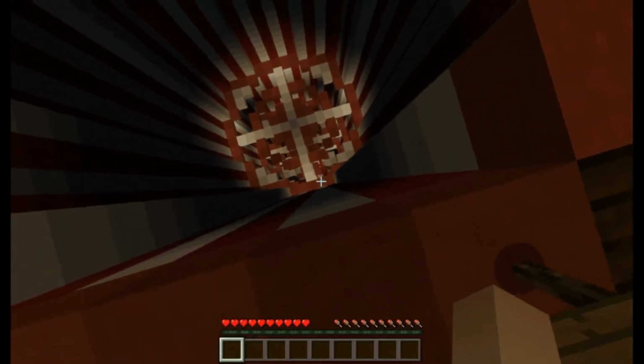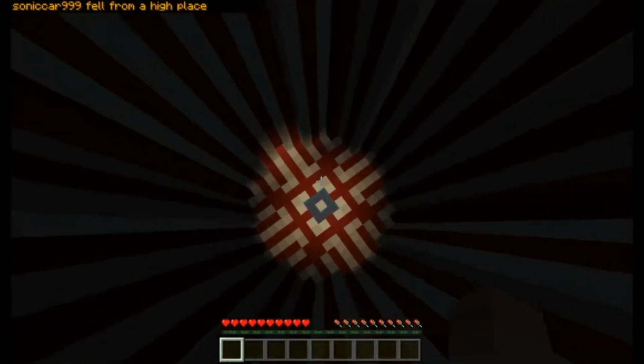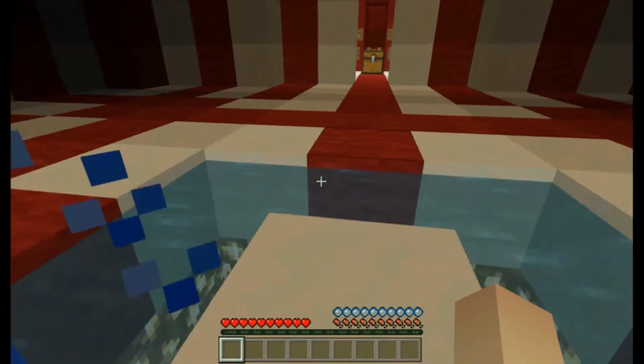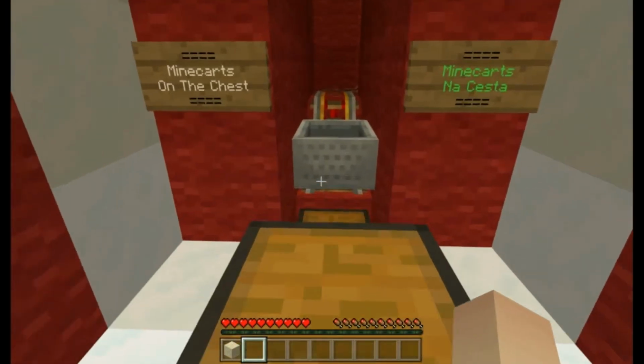What? Oh. And I can just... What? Yes! I did it! Alright. Get the key to open the Santa's room.